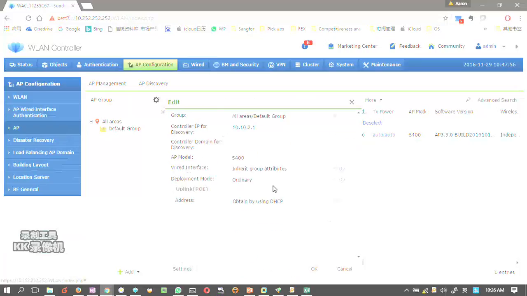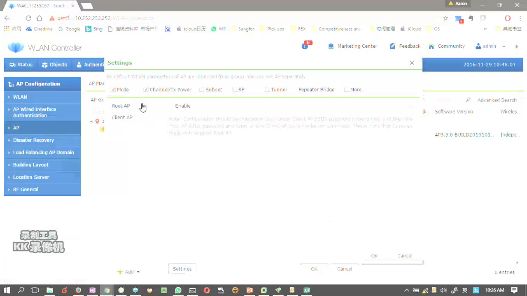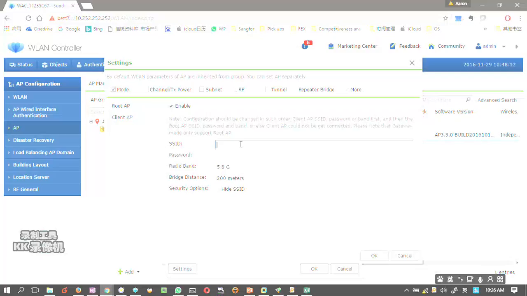So we set this one first, and you can see we changed back to ordinary mode. It can work in gateway, root AP and client AP, and we enable this one as a root. So we set the SSID as bridge, and the password also 1 2 3 4.